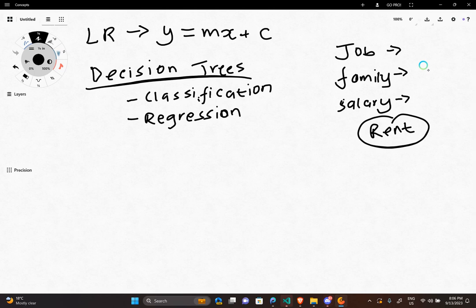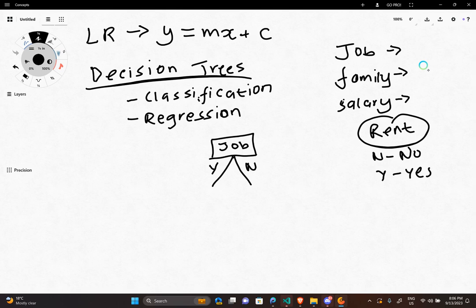For us to create a decision tree model, we will have the top part here, which we are checking for the job. So this is a tree. Remember, a tree has branches and roots. Here we can have Y for yes, then N for no. So we are creating our tree.